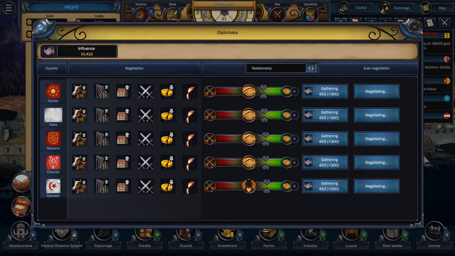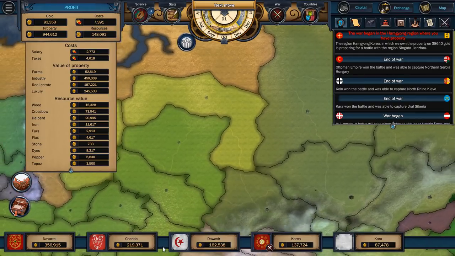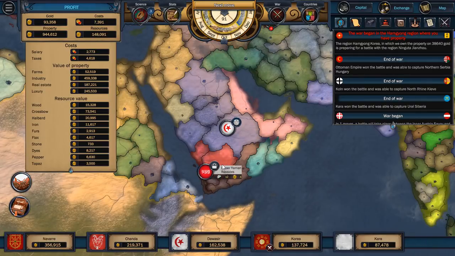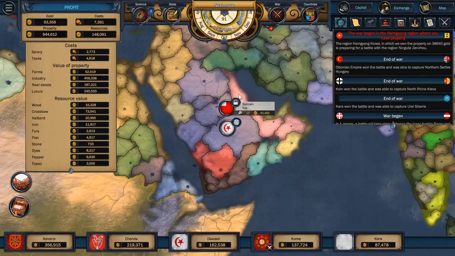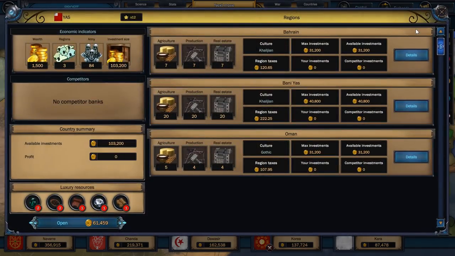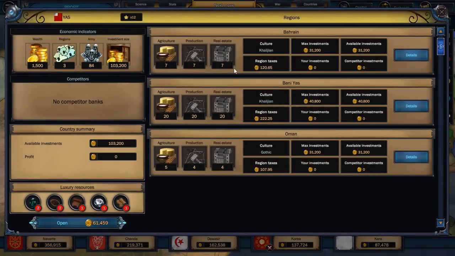17, 12. So, Dawasir and Navarre. Let's go and see where they could attack. Dawasir. Where could you attack? That might be kind of sort of cool. Bahrain. It's Bahrain. So, Bahrain. Yeah.